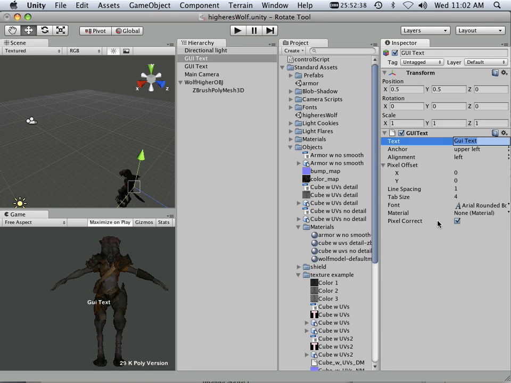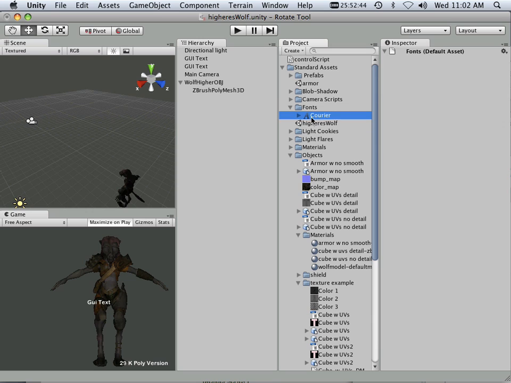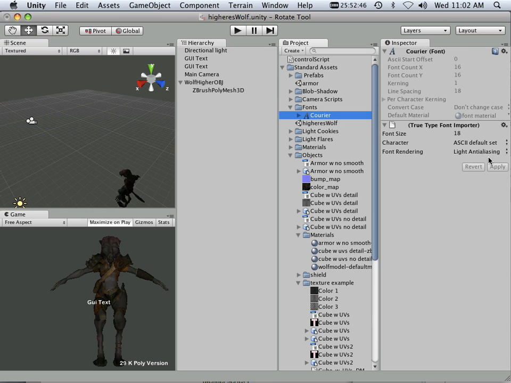To change the font size, a little bit weirder, so under fonts, what you have to do is go into fonts and change it here and then hit apply. So if I want this to say 28 or 36, I can apply that. And now any new text I put in is going to be at 36.